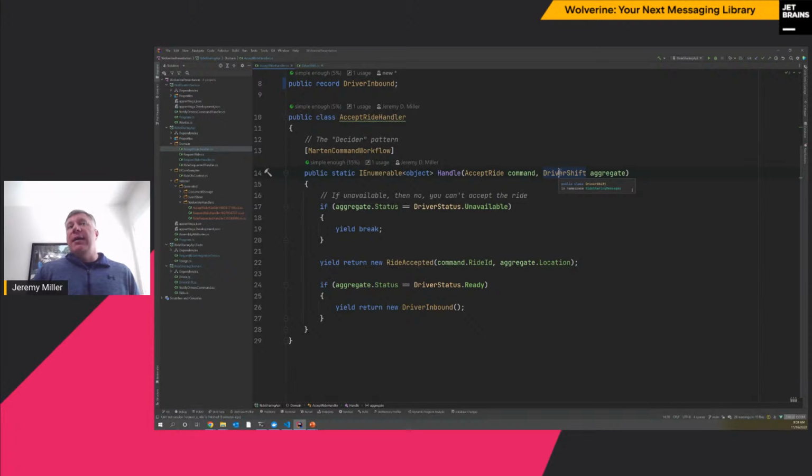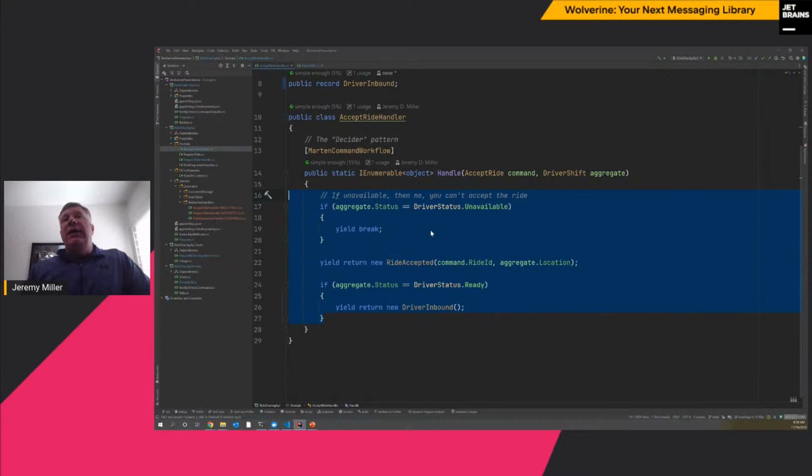In the end, this whole command handler goes and looks up the existing driver shift, and given this accept ride command and the state of the driver shift, we determine what new events should potentially be added to this driver shift based on what happened.